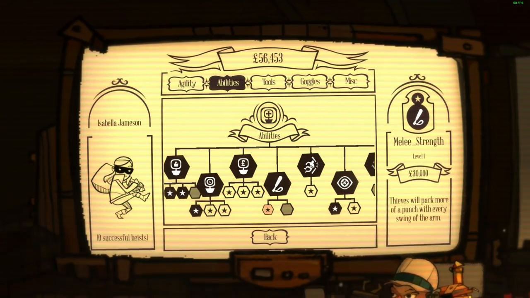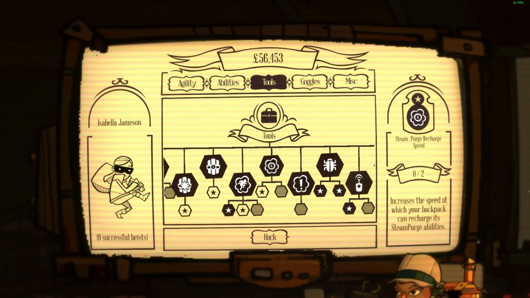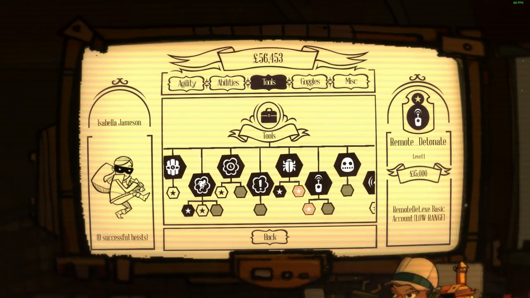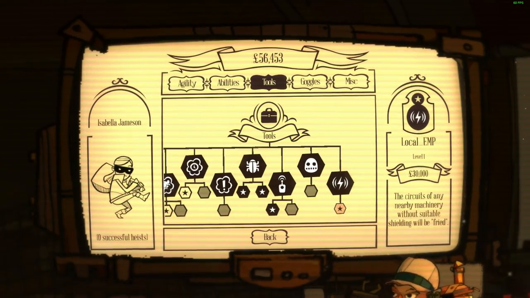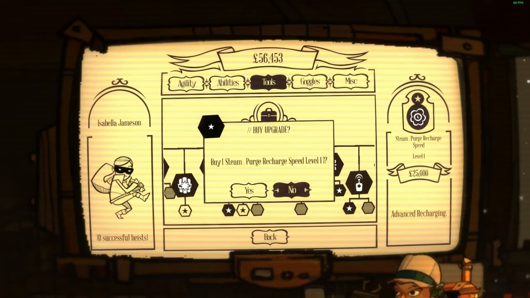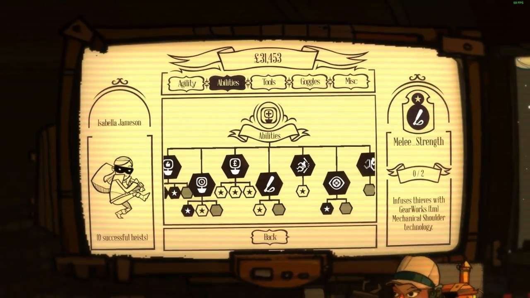this melee strength level 2, because there's lots of things that are going to require 3 hits. You probably also want auto steam purge, or at least the steam purge increase thing, and ideally one of either EMP or bot confuse, because they can help you out of a sticky area too. But I'm going to go with steam purge recharge level 1 and the melee upgrade for now.